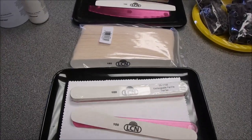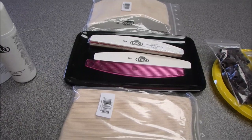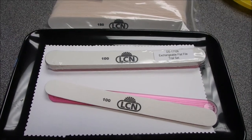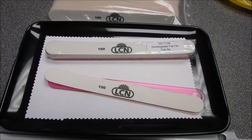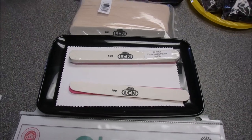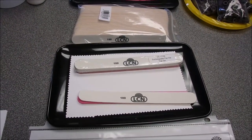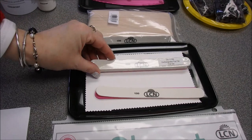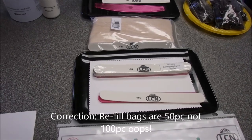Our exchangeable files are on deal this month — a nail file that meets sanitation requirements with professional filing power. They're self-adhesive and come in 100, 180, and 240 grit, with a padded effect for comfort and a reusable base in straight or bow design. You just peel off and stick a new one to the base each time — clients love seeing that. They're also great for schools to control inventory. Available as a trial kit with the flat file (two bases and six files), as a 100-piece refillable, and in a bow trial kit (two bases and six files) with refillables.